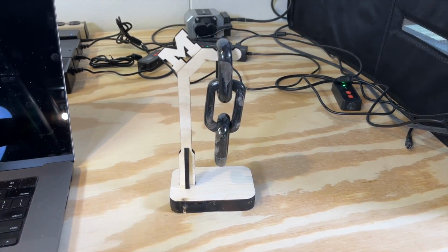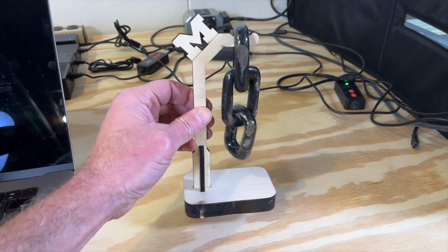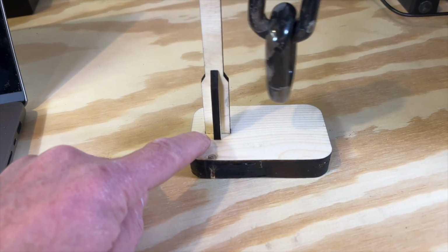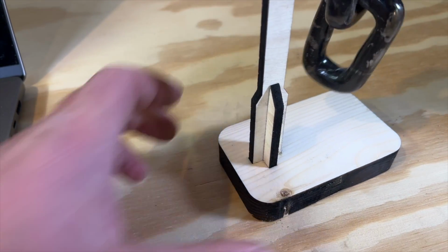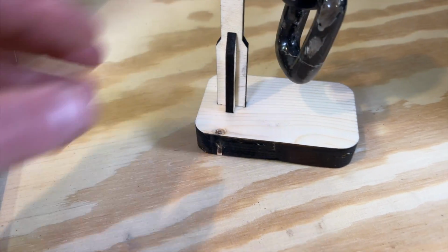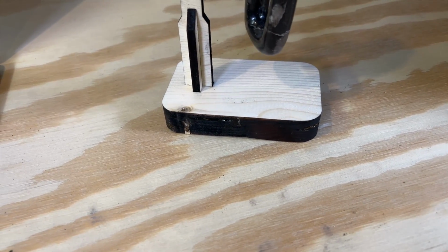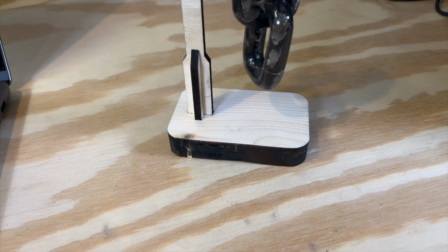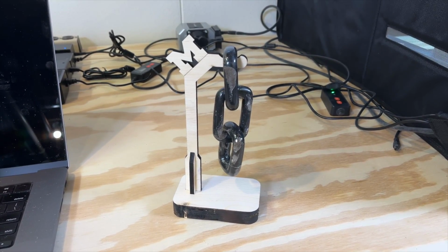Alright, so this turned out pretty nice, I guess. I'm not sure about my design abilities. I really think it's cool that you can cut a plus-shaped hole like that and just jam that down in there. Can't do that with regular woodworking tools very well. What I don't like is all the burnt around the edges. I don't know if there's a good way to deal with that other than just sanding it off, but if anybody knows what to do about burnt edges, I'd love to know.